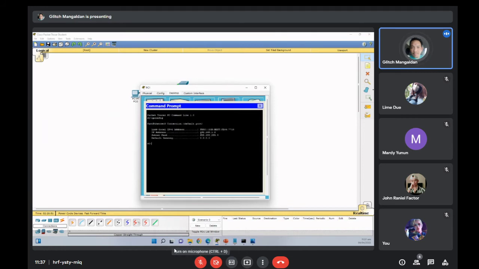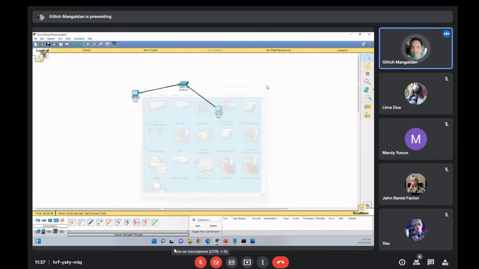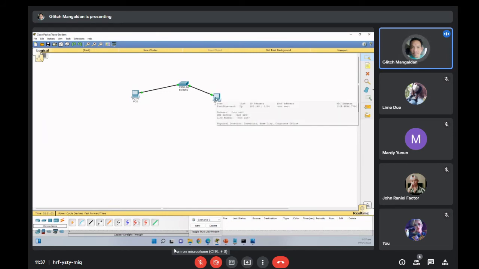Okay, so that is 192.168.1.2. Okay, so I close this again, and then tapat ko lang dito. So, nakita ba yung IP? Okay, so that PC is now 192.168.1.2.